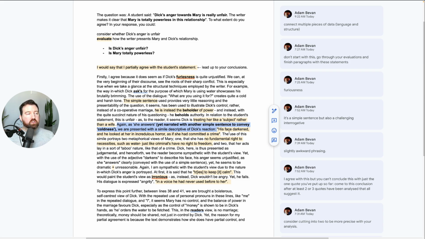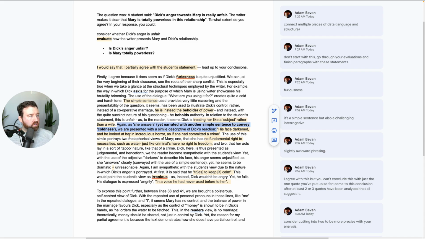One of my major comments for you, really, Andreas, is that you don't need quite as much wordiness a lot of the time. Just make it a bit more structured. Here's my point. I'm going to be looking at Dick's anger in this paragraph. Here are my evidences. Here's my analysis, and combining those evidences to say why I agree or disagree with the statement.